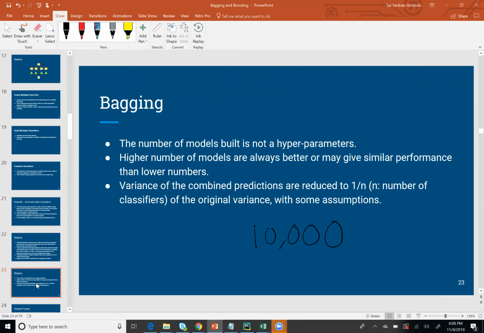What do I need to decide here to go ahead? The first one is the number in each bag. And anything else? Your multiple classifiers. Yes, the number of classifiers. So the number of classifiers and the number in each bag. Those are the only two things which we need to decide.